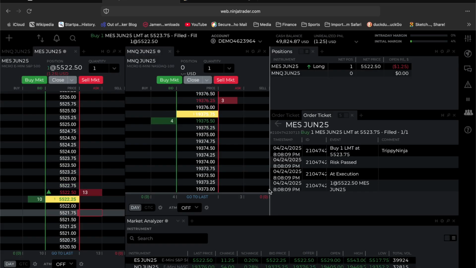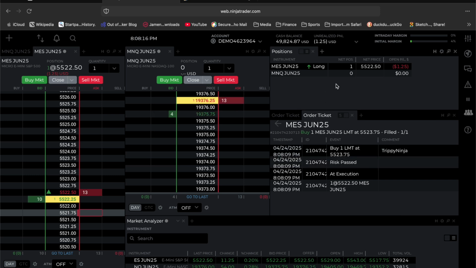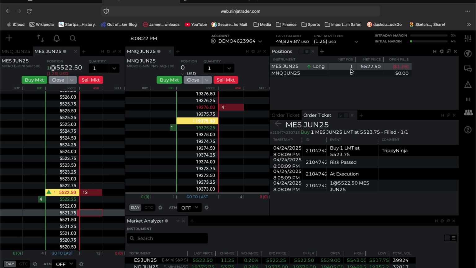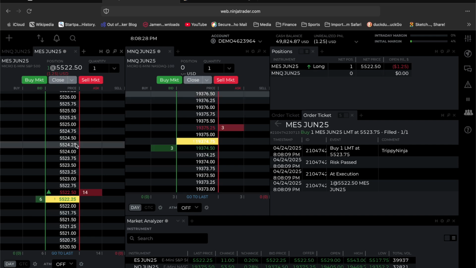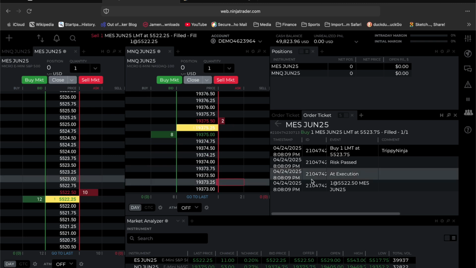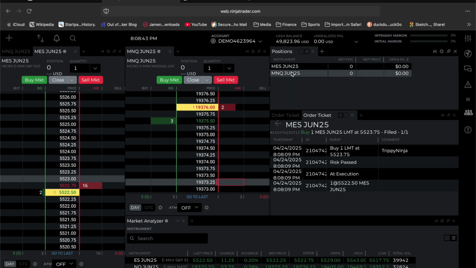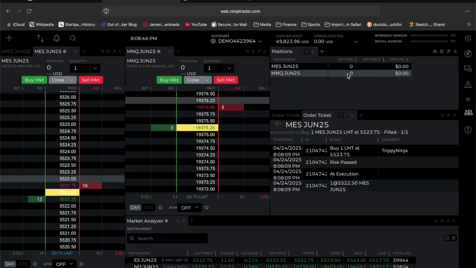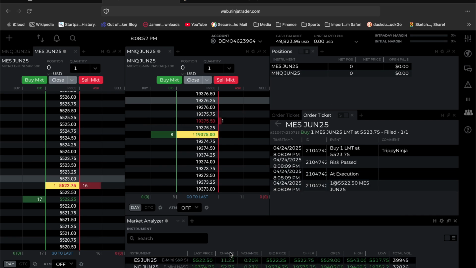Order filled. And if I go to the module above the order ticket module here, this is the positions module, and note that I'm long one micro E-mini June futures. There's the price, and it tracks the P&L. Let's say that I want to use the trading ladder to get out of this, so I'm just going to go ahead. Order filled, and I get an audio fill, and you heard it say order filled. So note that the positions here for the two contracts that I have up to trade, net position 0, net position 0. The order ticket has what I did, and I'm flat.